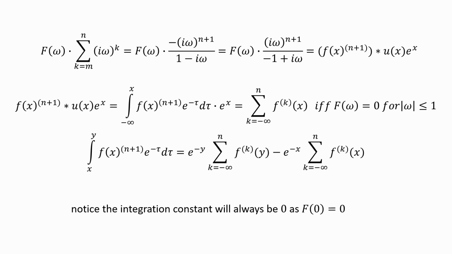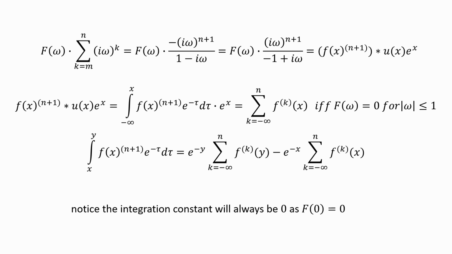Now, I can already hear some of you thinking, well, don't you have to add a constant when you're actually integrating? You know, the old famous integration constant. Well, this is not the case. Why is this not the case? We're going to look at an example, which is essential in understanding that, but let me just give you the gist of it. If you have a constant and you take the Fourier transform, then the only value it will have is at omega is 0, and elsewhere it will be 0.